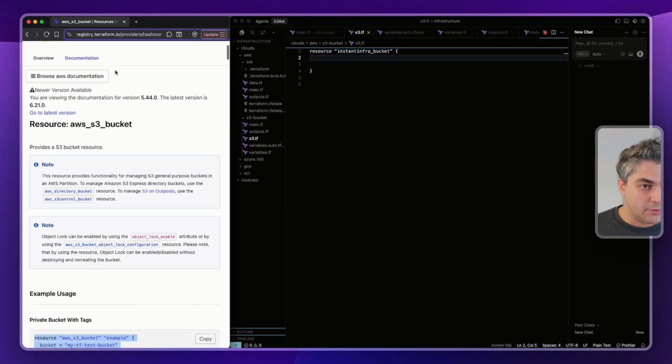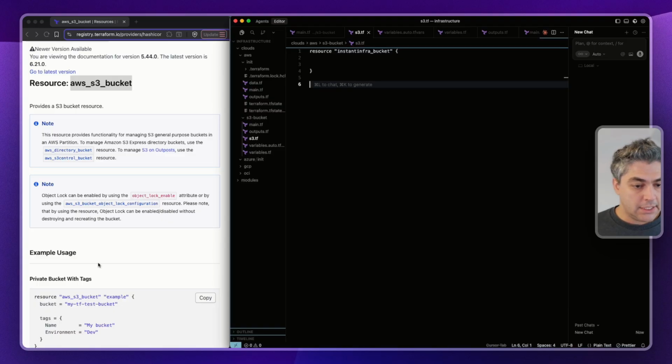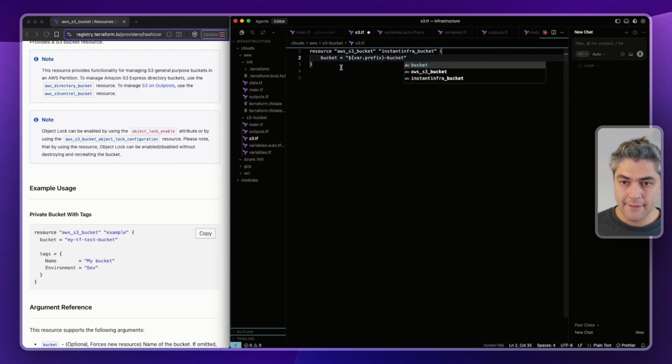If we go to the documentation, we can see the resource type is aws_s3_bucket, and I'm just gonna call it InstantInfra bucket. And in the bucket name, let's say I want to prefix with var.prefix, and that should be it.